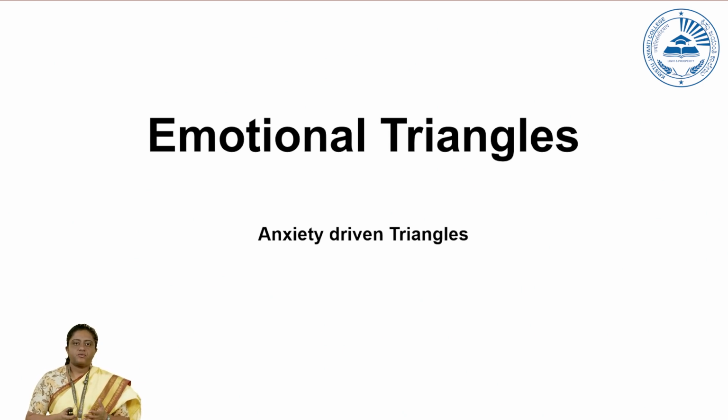So, as you can see, today we have discussed two major concepts according to Bowen. In this video, we have discussed the differentiation of self, where we talked about how an individual needs to find a balance between individuation and togetherness. The balance that they strike is known as differentiation of self, and the autonomy that they are able to experience: the ability to respond to difficult situations rather than react to them, the ability to differentiate between thinking and feeling, and to understand and respond to situations in a better manner.